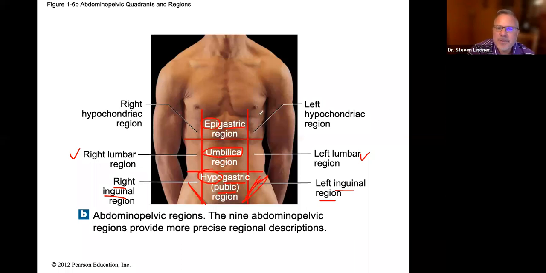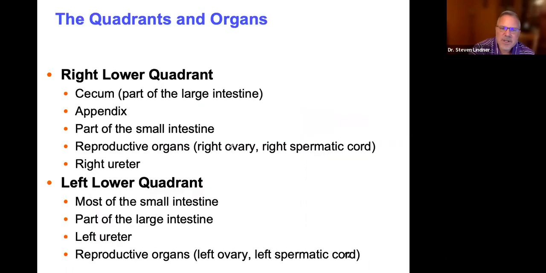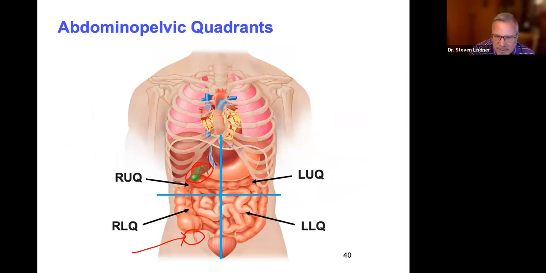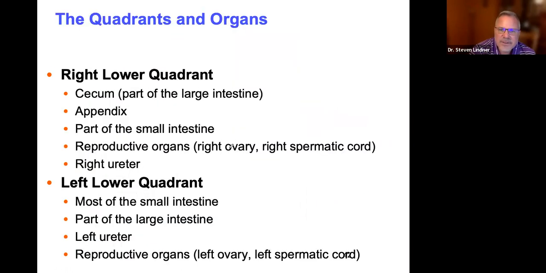And then where the ribs are in the cartilage, there's a left and right hypochondriac region. Chondria is cartilage, so they're talking about the rib cartilage here. There's a right and left hypochondriac region. So you should know the 9 regions. You should also be familiar with the 4 quadrants.